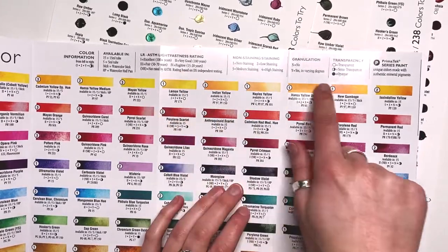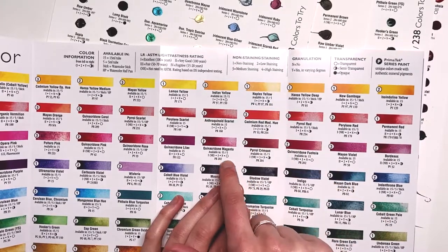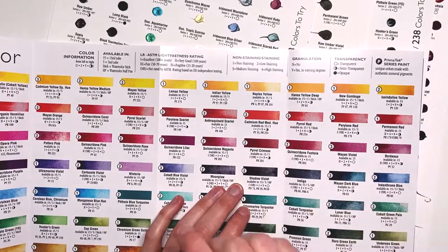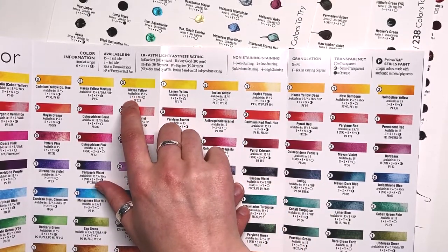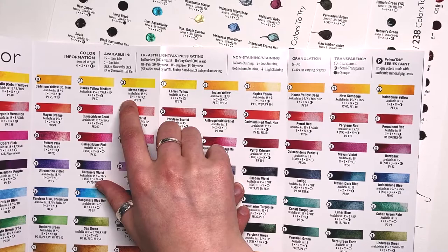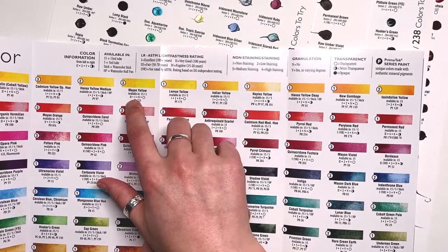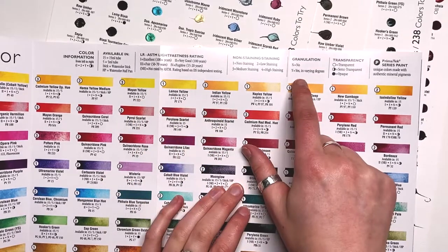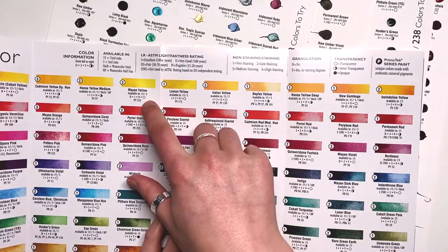And once we have the key up here, then we can look down below to see those different properties in action. So for example, we could look at this yellow right here. It has a lightfastness rating of 2, so very good. It's a non-staining pigment with the number 1. It's an N, so non-granulating. And then it has the little open circle, so it's a transparent pigment.